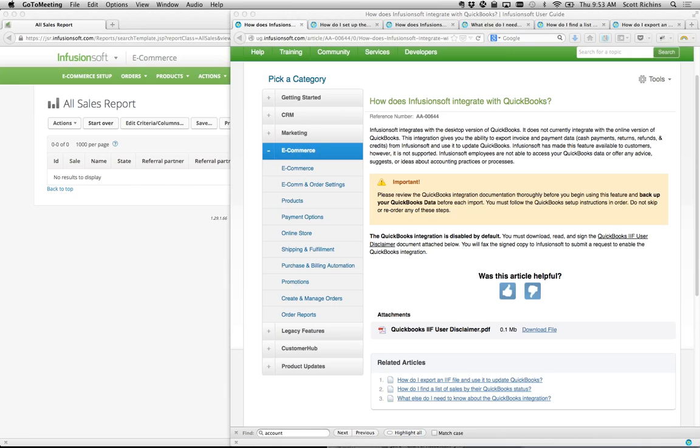Brett said, do you know if QuickBooks Online Pro has the option for IIF import? Brett, when I was chatting with our accountant who used to do all of this stuff, I was working with him in preparation for this presentation. He made the comment that QuickBooks Online Pro does allow you to import IIF. I tried to do some research and I was not able to find anything to corroborate that, but that's what he stated. So Brett, you may check that one out. It may be possible to use this with QuickBooks Online if you're using the professional edition.